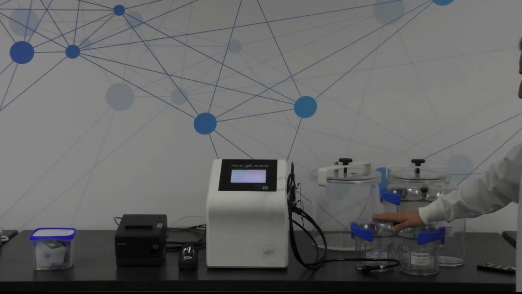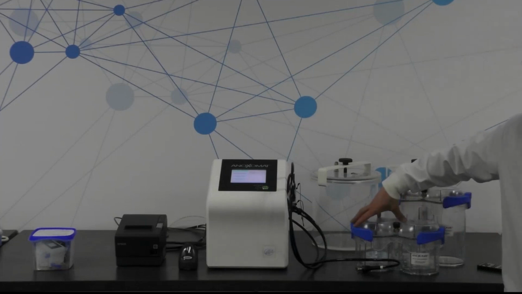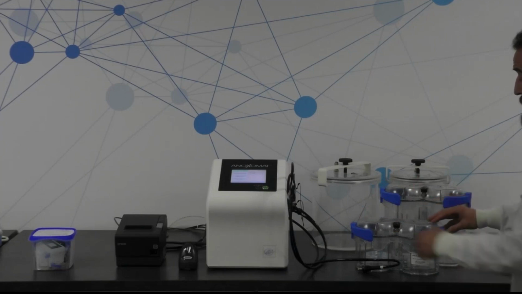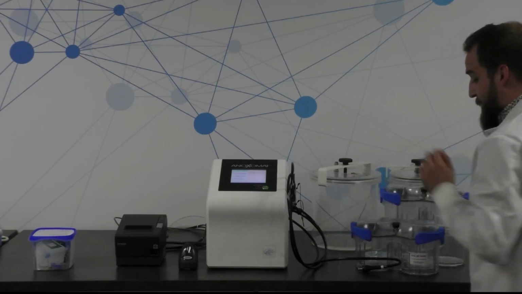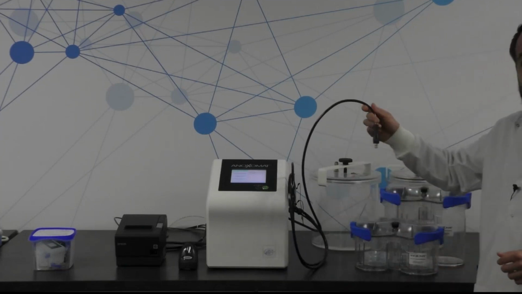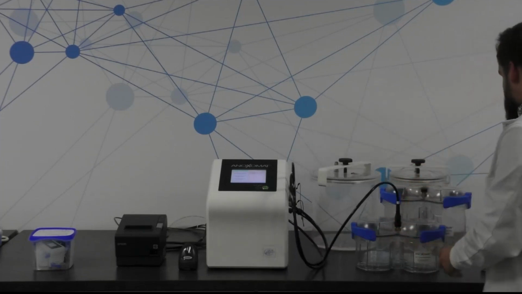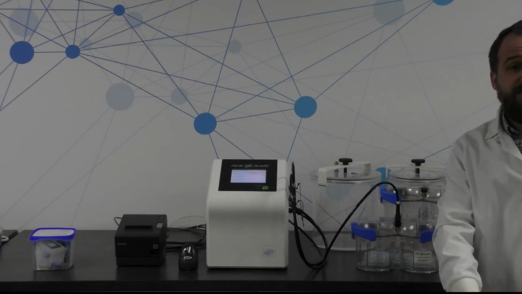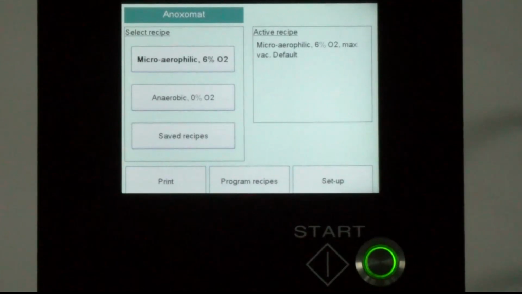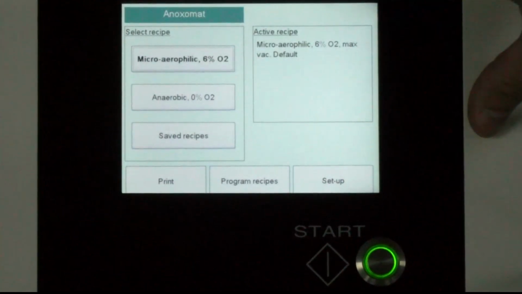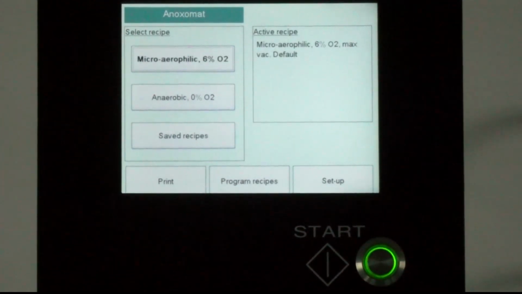After you've loaded up your plates, you simply put the lid on, you clip it closed, and make sure you hear that nice, satisfying snap when you close it. You take this jar and you attach it. Once it attaches, we'll go back to this screen here. You'll select your recipe. Like I said, we're set up to do the microaerophilic recipe, so I'd select that recipe. And then all you do is hit the start button.